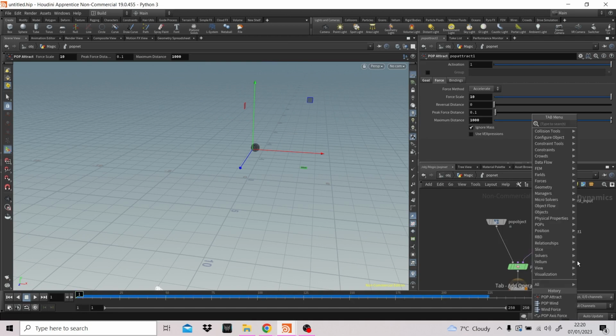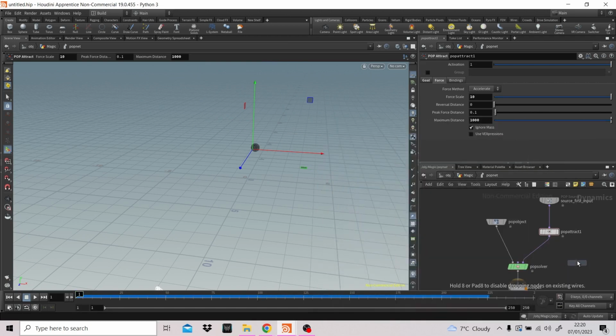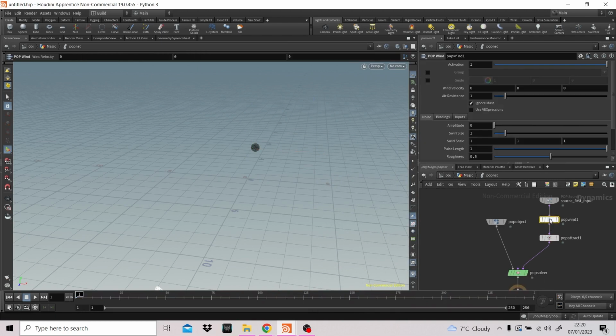Then let's add in a pop wind to get a bit of variation in there. So we want to make this, let's just try one for now. See what that does to it. So as you can see, it's toggled this real time on as well.